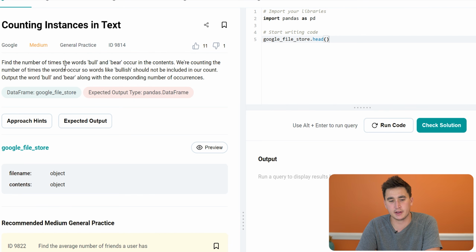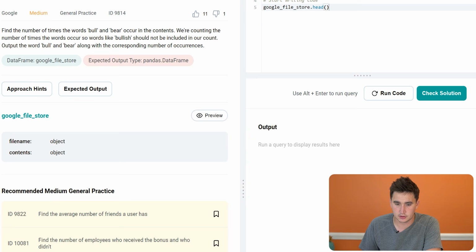This is a bit different than like a normal data frame type problem, but the way that I think of this is we very much can use a regex to match bull and bear exactly and not have, you know, bullish, etc. So we'll look at regexes. So we'll combine regexes with pandas to kind of help us do these counts, and then we'll have to do a little bit of extra work at the end. This is definitely covered in the Python Pandas tutorial that I've done in the past, so definitely check that out if you are confused.